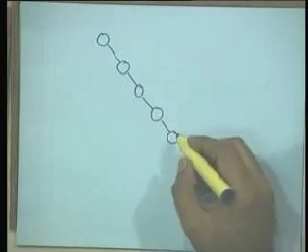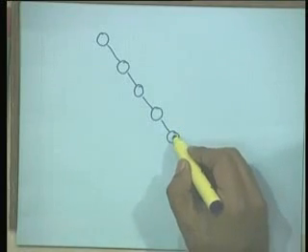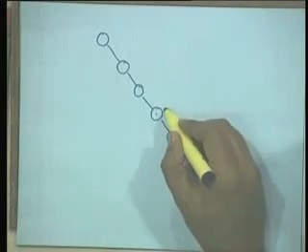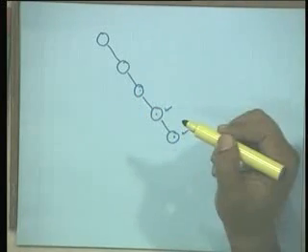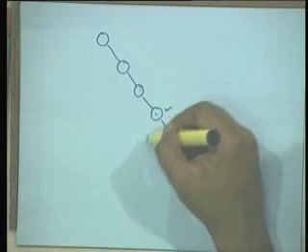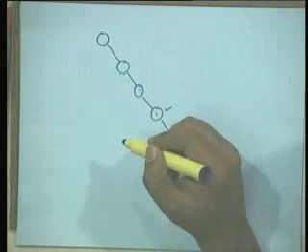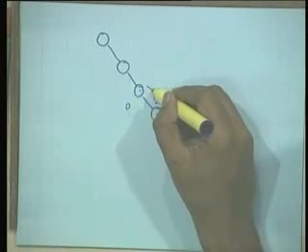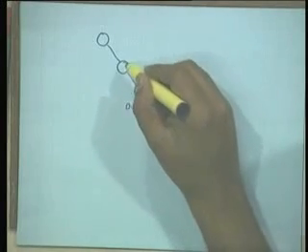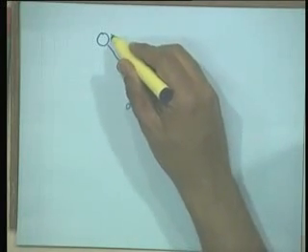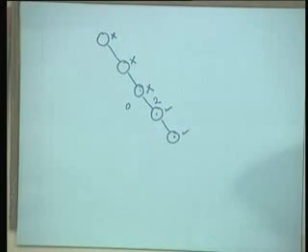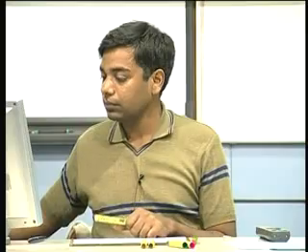No. Is this node height balanced? Yes, it's a leaf node. Is this node height balanced? This is also height balanced. Is this node height balanced? No, because the right subtree has height 2 and the left subtree has height 0. So the height balance property is violated here. It's also violated here and it's also violated here. So we'll never have such kind of trees as AVL trees. Okay, good.